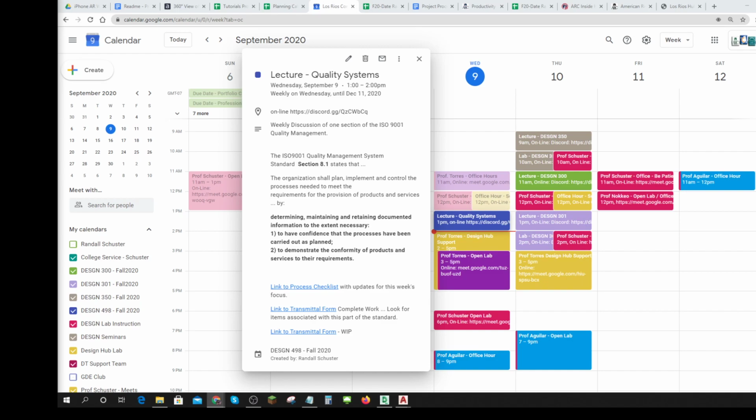If you need a program downloaded onto a Design Hub computer, we'd get Tristan to do that because he's got administrative capabilities on those things. So if they're organizational, that's what we would do.